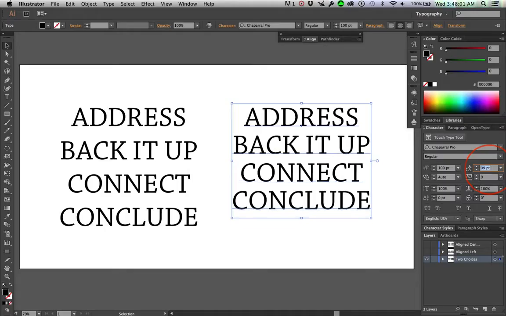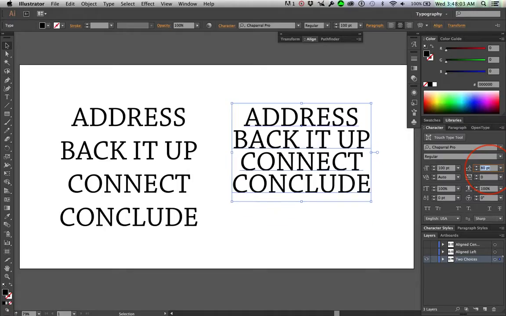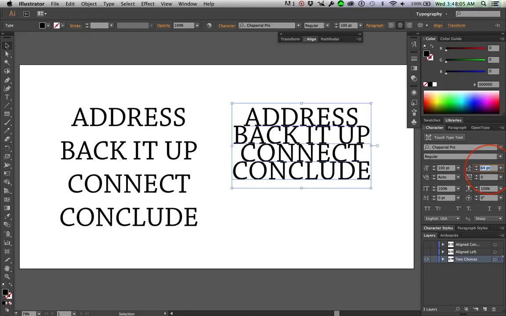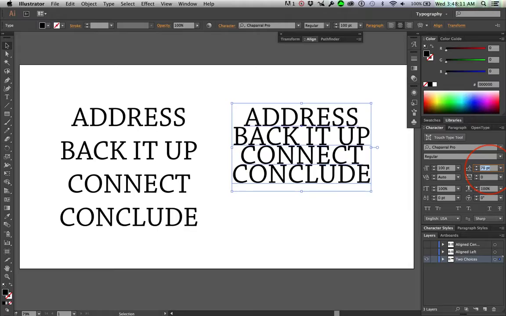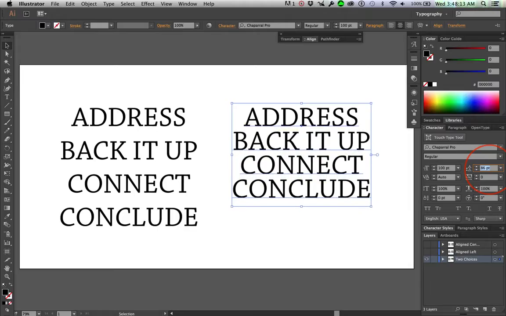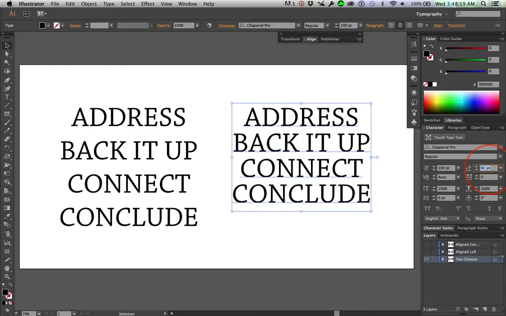Does it look good with really tight leading? Does this work? And of course you can go way too far and this is not going to work very well. Legibility, our message is completely lost. But here we can see very quickly how to adjust our leading so that our message looks a little better.